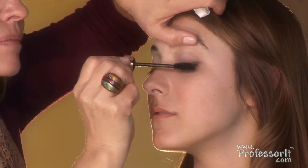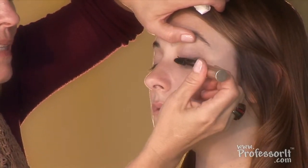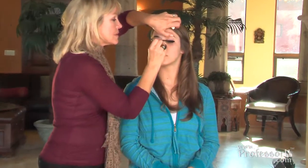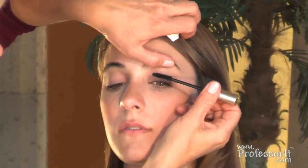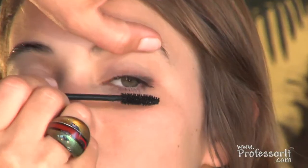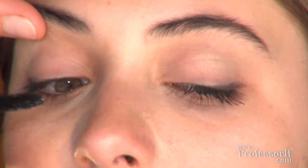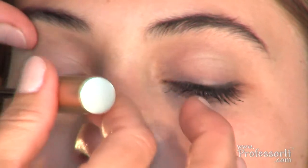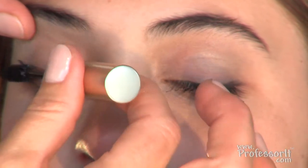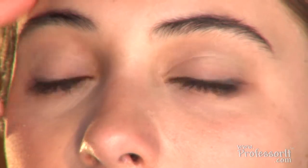You know, there's all kinds of mascaras out there. And I just say if you decide to use waterproof, just make sure that you have a good makeup remover, because that stuff is very difficult to get off. And what I've seen a lot of teenagers do is they just leave it on. They recoat, and then their eyelashes end up breaking off, which is not fun. So just stick with a normal mascara and just please remove it every night. This is how your eyelashes break off.